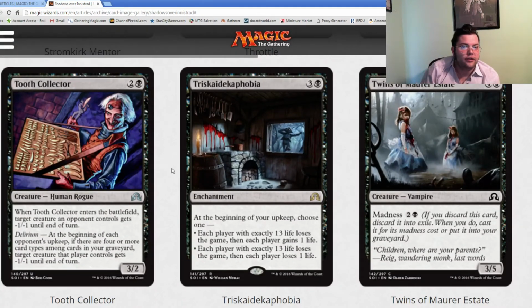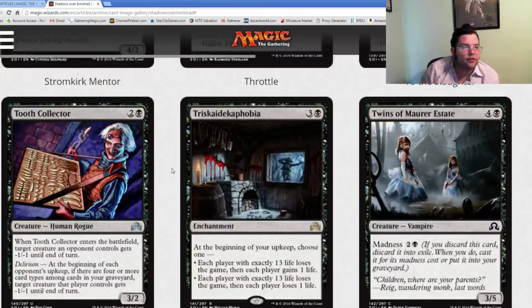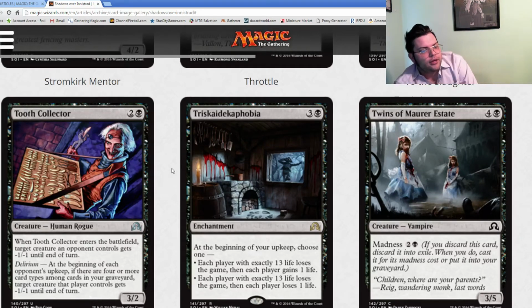Alright, Tooth Collector. Oh, let's go up just a little bit. 2 and a black for a 3/2 human. When it enters the battlefield, target creature an opponent controls gets -1/-1. That can be good without being great. At the beginning of each upkeep, if you have Delirium, target creature gets -1/-1 at your opponent's upkeep. So how good is Tooth Collector?